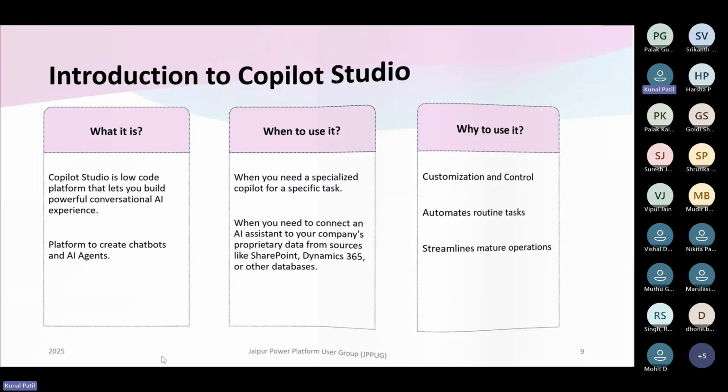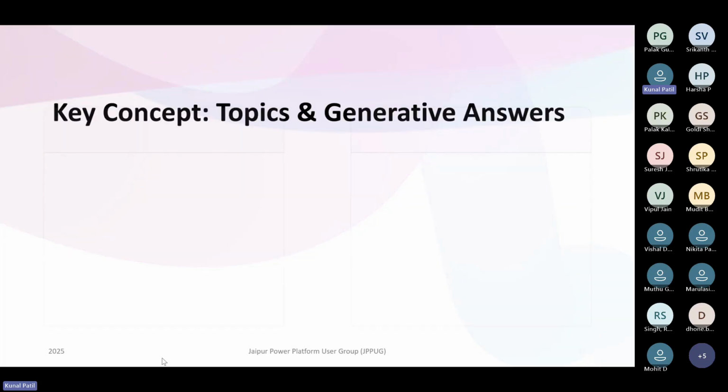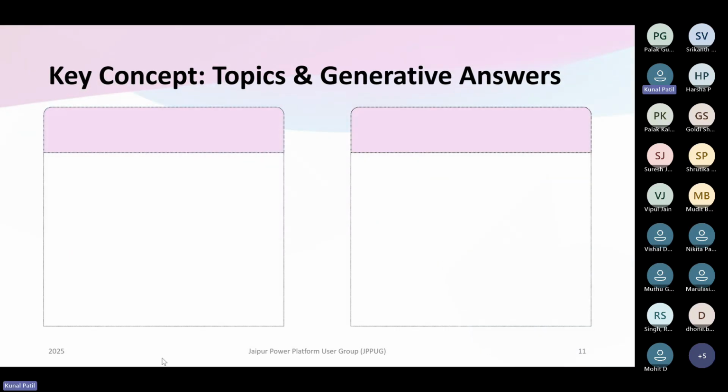Moving on, now let's talk about the features. When we say Copilot Studio, we can create agents. So what are the features in Copilot Studio when we are creating any particular agent? The foundational concept in Copilot Studio is a topic. Think of a topic as a specific predefined conversational path. It's how you guide the agent to perform a specific task or answer a specific question.